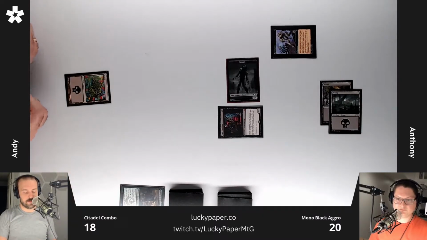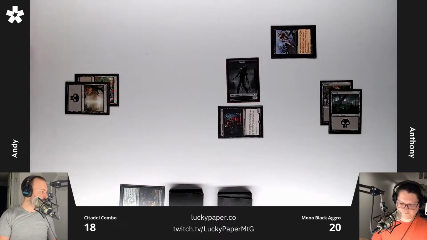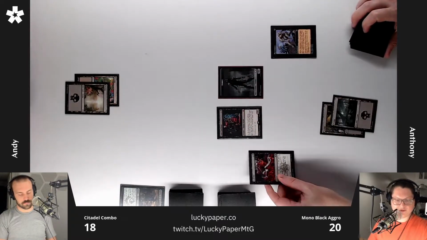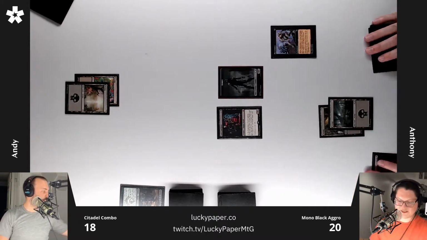All right. Swamp and go. Whoops, drop my cards. All right, let's untap, upkeep trigger. I'll take 3. All right, you go to 15. I'm sorry, you go to 17. I'm at 18. And then draw for turn.